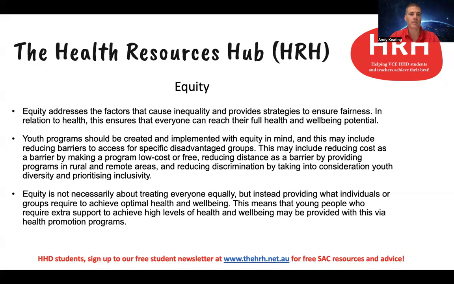So for equity, we're looking at something that is addressing factors that cause inequality and provides strategies to ensure fairness. It's ensuring that there's no discrimination and that youth programs in particular are created so that there are no barriers to participation, especially for specific disadvantaged groups. That could include reducing the cost as a barrier by making a program low cost or free, reducing distance as a barrier by providing programs in rural and remote areas, or reducing discrimination by taking into consideration youth diversity and prioritizing inclusivity. So if you are looking at a program and you can identify some of those features in that program, you can then link that into how that program is demonstrating equity.